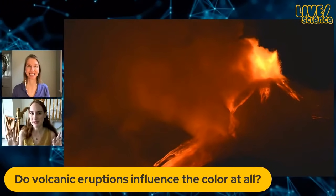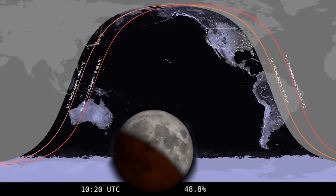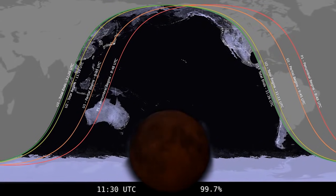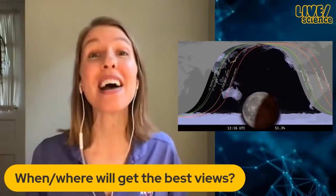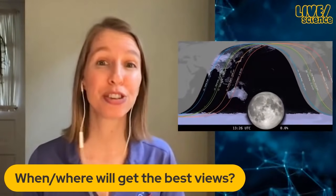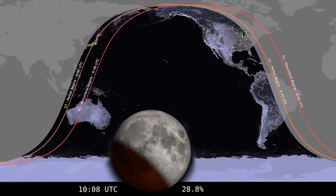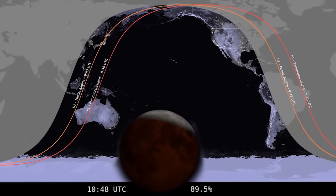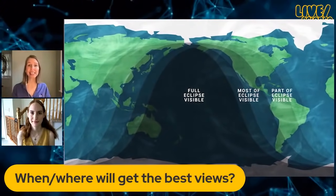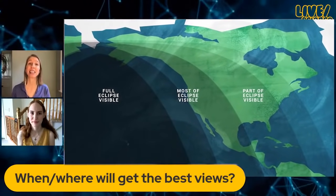Where in the world is the best place to be to see the eclipse? Viewers out west are really going to have the best view. In fact, if you get on a boat or head to Hawaii, the middle of the Pacific Ocean is a really terrific place to be viewing this eclipse. Everyone able to see the moon with clear skies will be able to see the supermoon, but out west is where the real show will begin. Around 5:45 a.m. Eastern time, so around 2:45 a.m. Pacific, is when the partial eclipse will begin. For viewers on the east coast, the moon will largely set before we have the whole eclipse. But out west, at 4:15 a.m. we'll have the total eclipse starting, and that will last for about 15 minutes.